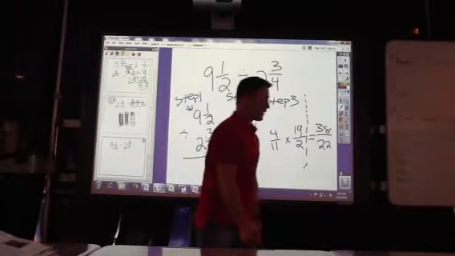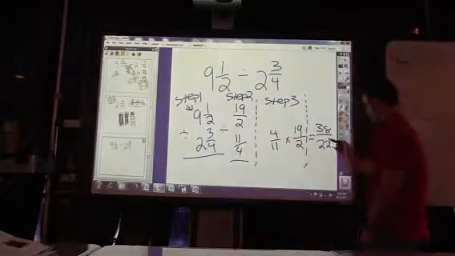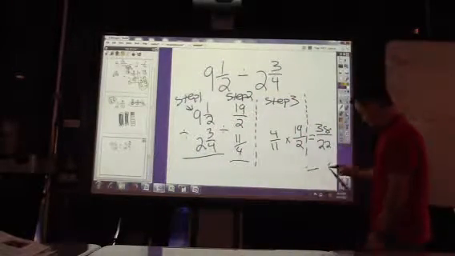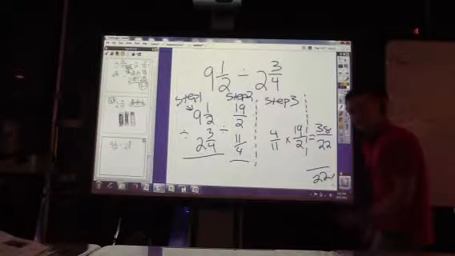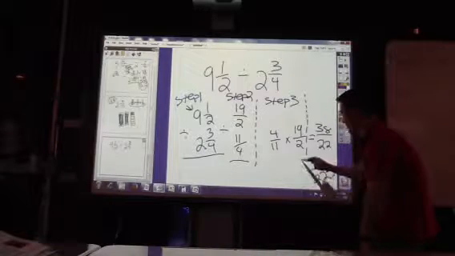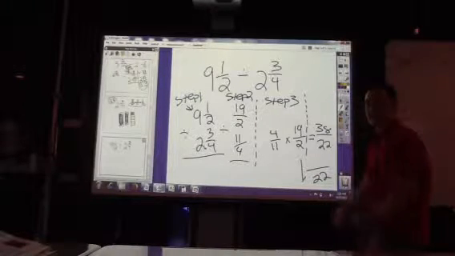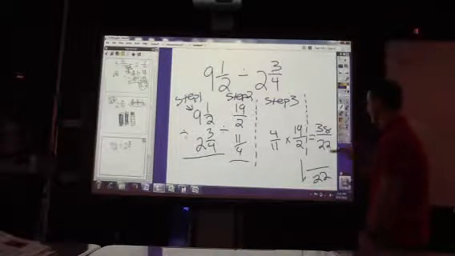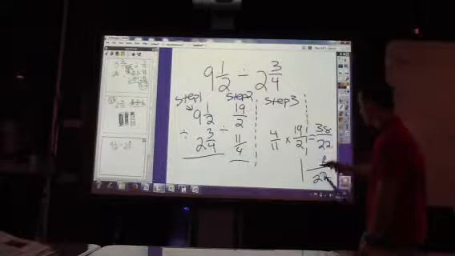Okay? So now I'm going to change 38 over 22 to a mixed number. 22 will stay the same. Have to see how many times 22 goes into 38. We know it only goes one time, right? It's really close. So now we have to see how many we have left over. So 2 from 8 gives me 6. 2 from 3 gives me 1.